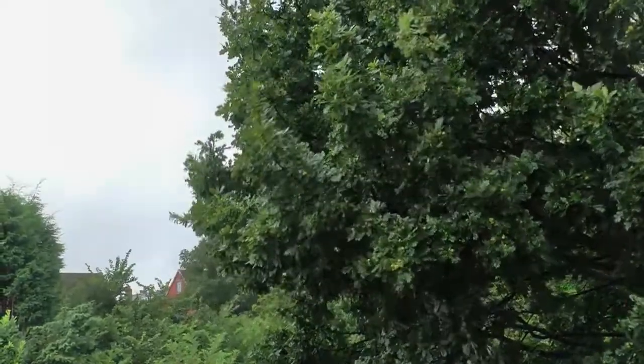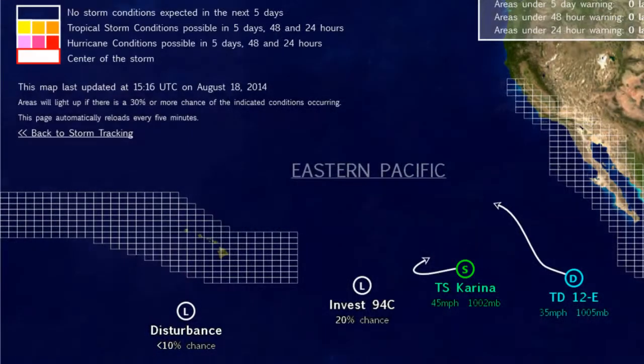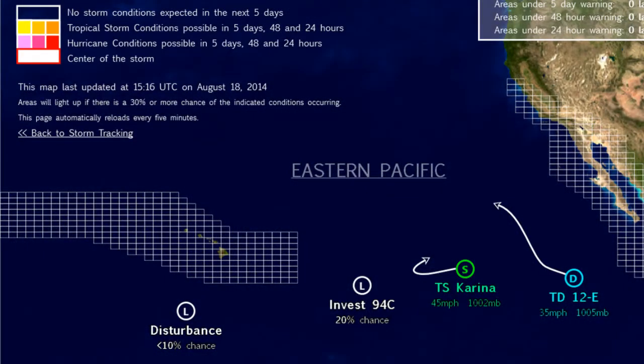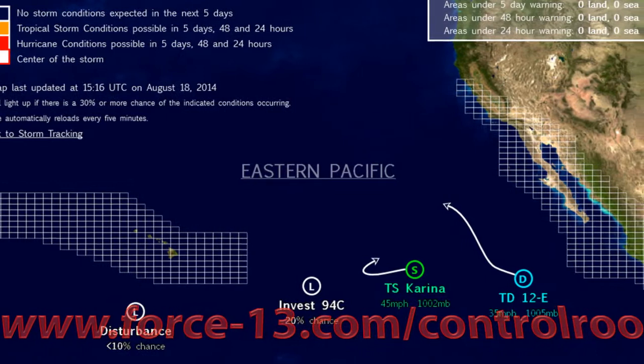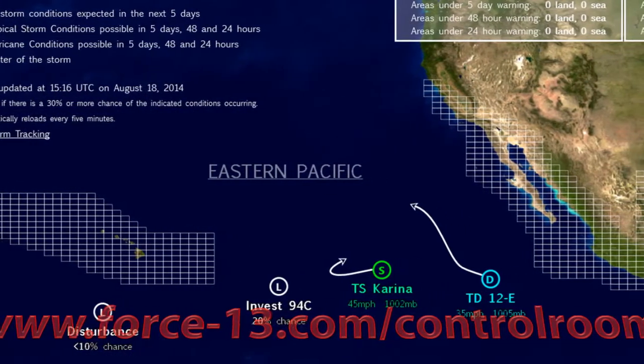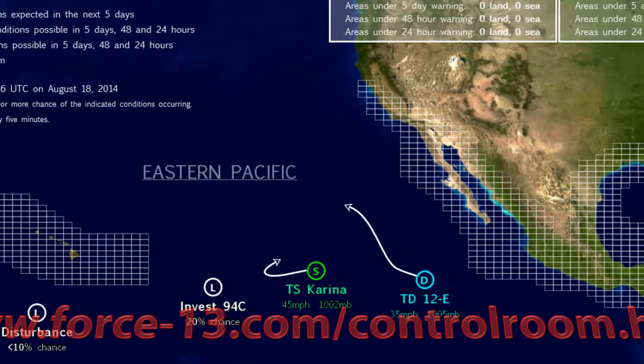on the Force 13 website we recently launched the control room. You can visit it right now, and it's sort of like a more visual representation of the current storm situation in the Eastern Pacific and the Atlantic, with all these grid boxes which show all the areas that are under any particular warnings or may see tropical cyclone conditions over the next 1, 2 and 5 days.